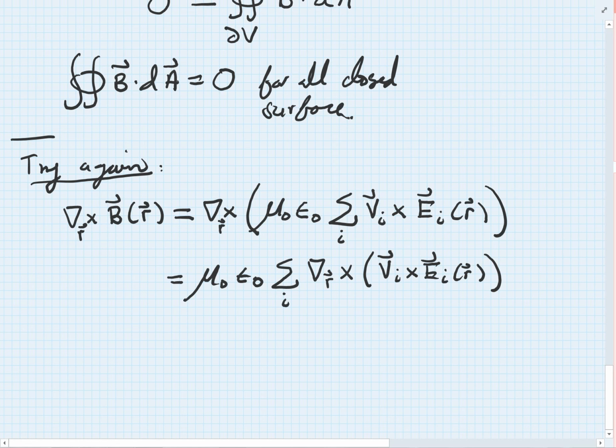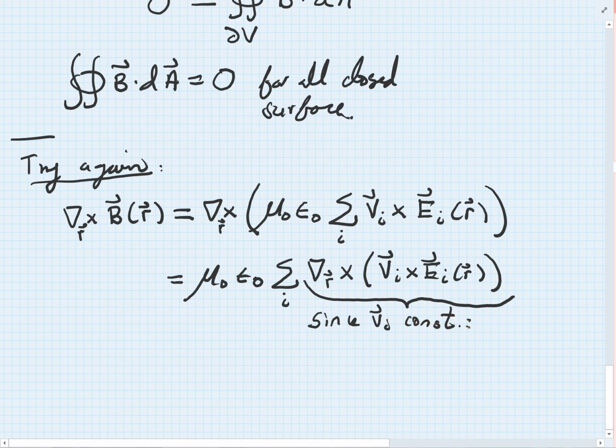Well, looks like it's time once again for another vector identity. And this is actually a fairly complicated vector identity, but it simplifies. It's got 4 terms in it, because I've got derivatives of 2 different things, and I've got cross product of cross product. But because v is constant, as we saw last time, that makes things a lot simpler. And since v is constant, there's a simpler vector identity that comes into play here.